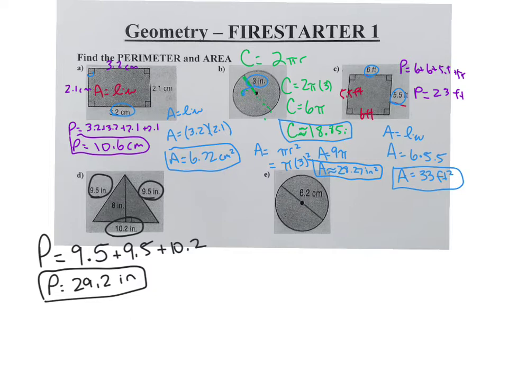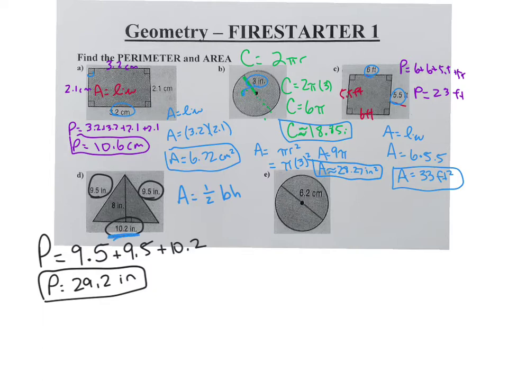Now, the area formula for a triangle, area equals 1/2 base times height. I don't mind if you use base times height over 2. I just recommend putting this in parentheses so you don't make a mistake. I find you guys are less likely to make a mistake if you use 1/2 because in your calculator you use the ABC button.